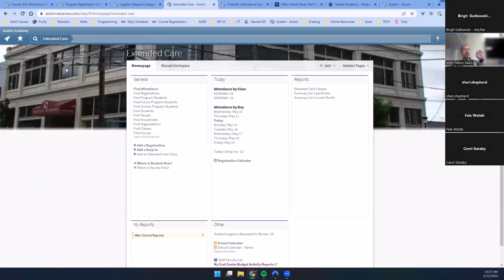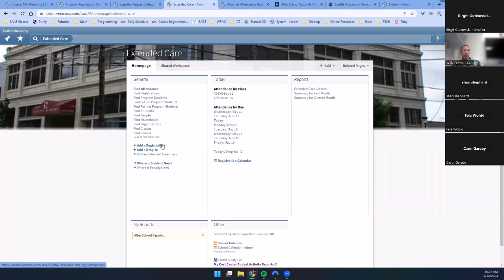Once she does that, unfortunately, the SLR, after it's approved, does not add that person into the extended care module. I don't know why that doesn't work. It seems really obvious that that should do it. It does not. So they go to add a drop-in. This is a functionality that I train my manager on and the people in the class, the supervisor. So I'll spend some time on here.